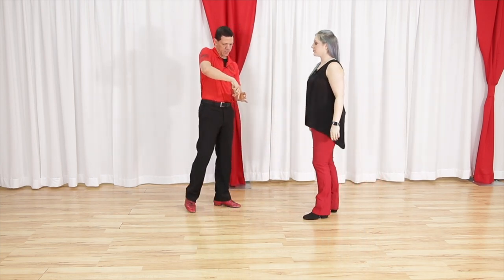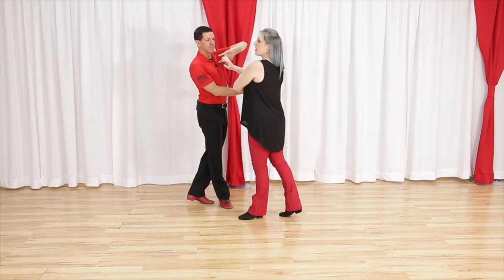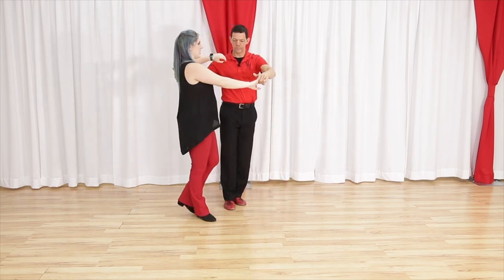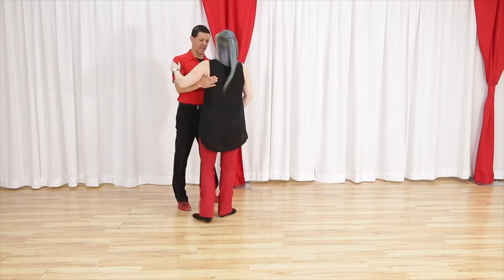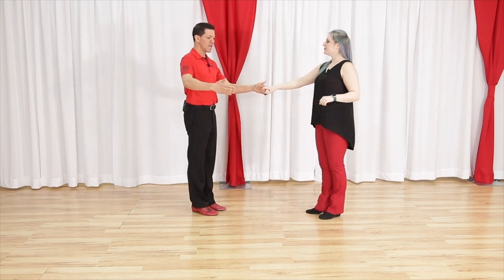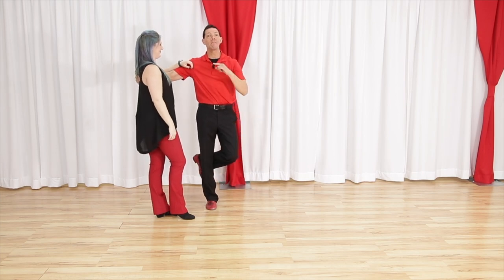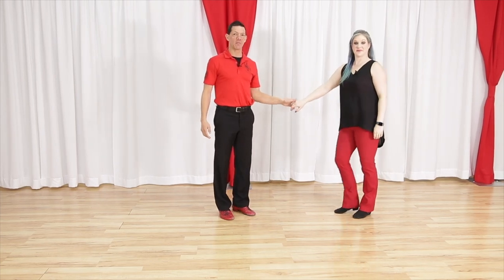Tips for followers to keep that tight and connected: when we have one, two, my first turning step I'm not going very long — staying within the rotation. Then on this next step I can fill out the connection if I need to, that's count 'and.' Jason Miklik calls this the 'circle of trust' — this is all happening in the circle of trust. My lead is amazing — or Megan did a great job as the follower — and we're off to the races with our reverse whip.